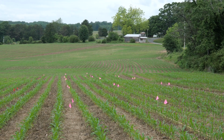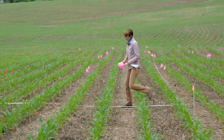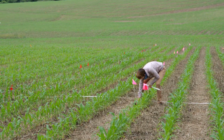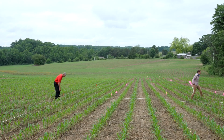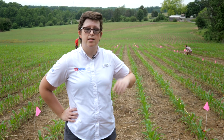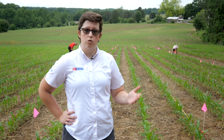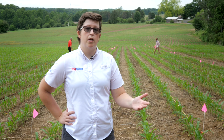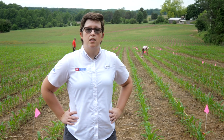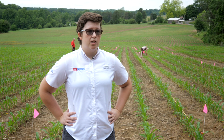So what we hope to identify with this study is the amount of residual nitrogen available for corn in subsequent years after application. So today we're out soil sampling, identifying the inorganic nitrogen within the soil at V5, side dressing with different rates of inorganic fertilizer, all the way from 0 pounds of application to 225 pounds of application at side dress. And this is to identify what is the optimum application rate in these scenarios. So again, we have all different types of manure application systems, whether that's swine, poultry, or dairy, and we also have field locations across the state. So this gives us an awesome opportunity to see the impact of soil type as well as manure type on that residual nitrogen pool. And so this is the first year of that study.